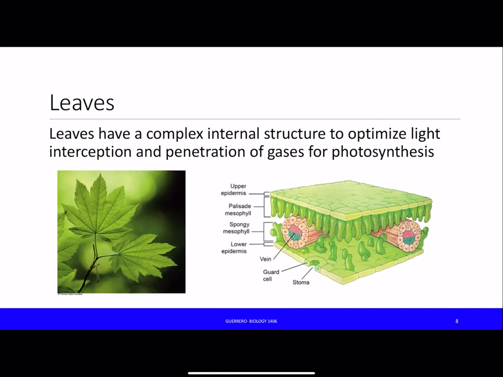I'm predominantly going to find a lot of my chloroplasts in my leaf, because my leaf is the structure that's best adapted to do two main things that are important to photosynthesis. My leaf is good at absorbing sunlight, and it allows the gases that I need to enter for photosynthesis to come in, but it also allows me to get rid of the gases produced in photosynthesis that I no longer need. So my leaf is structured to be wonderful at absorbing sunlight, and it allows gases to come in and out of the leaf.